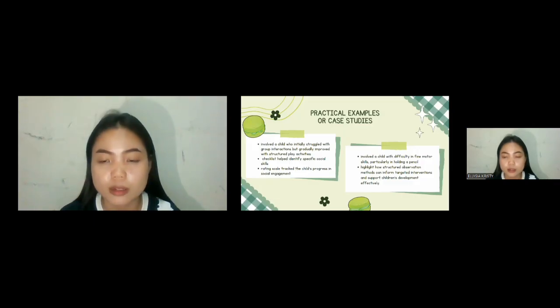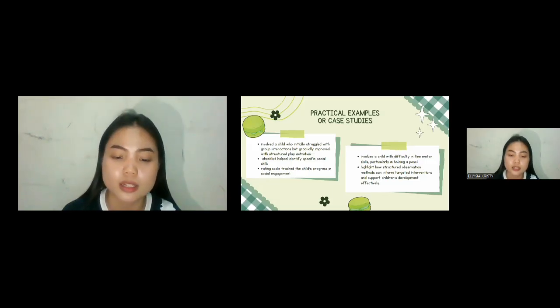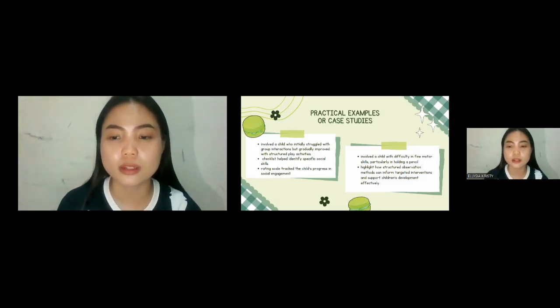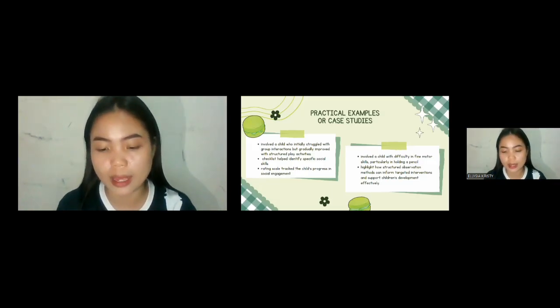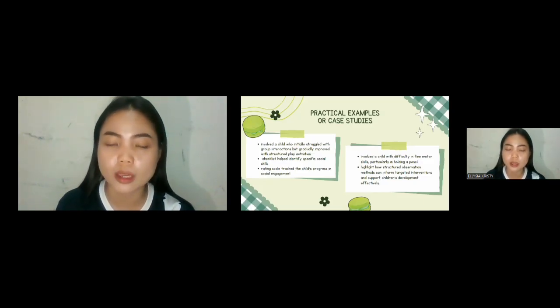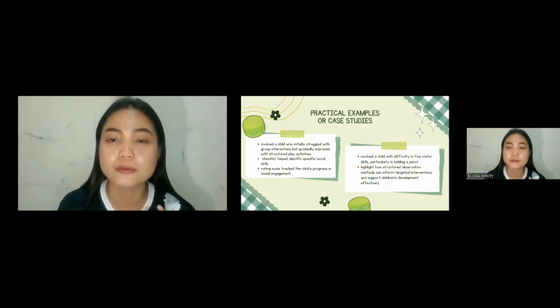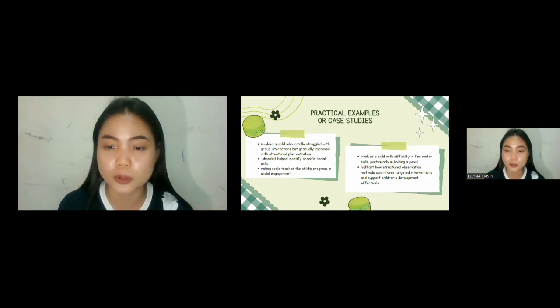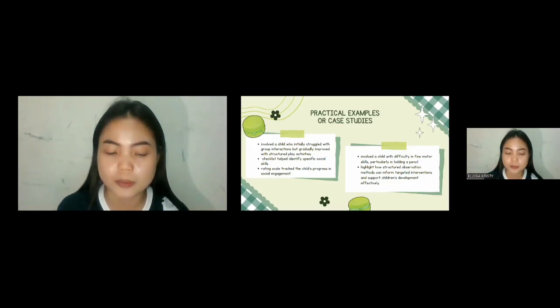By using the rating scale, we could assess improvement in grip strength and coordination over time. These examples highlight how structured observation methods can inform targeted interventions and support children's development effectively.